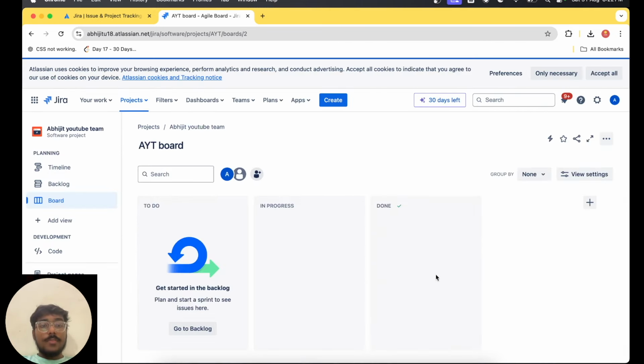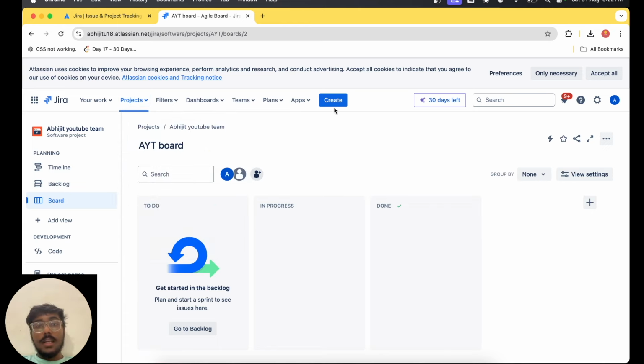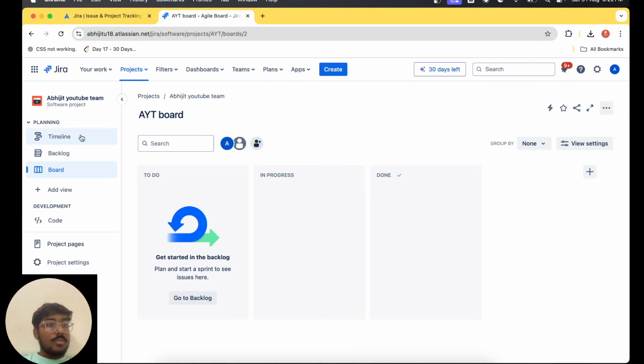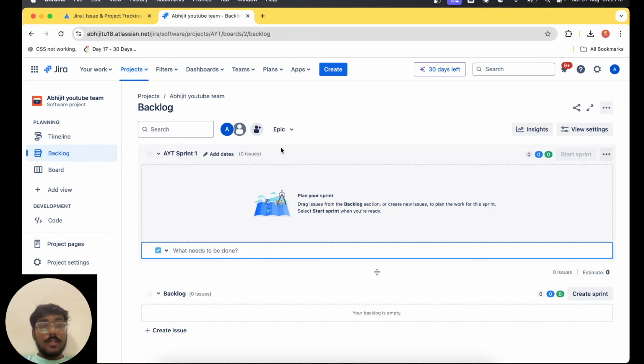So the project has been created, and here we can see all the projects. This is the project I have created previously. This is the project we have currently created, and this is the whole panel. Let me accept this. And so this is the main board section where we can see all the tasks. Currently we don't have any sprint ongoing, so we have to create it. So we'll go to the backlog, and here we have the sprints. This is sprint one. So what we'll do is create a sprint.